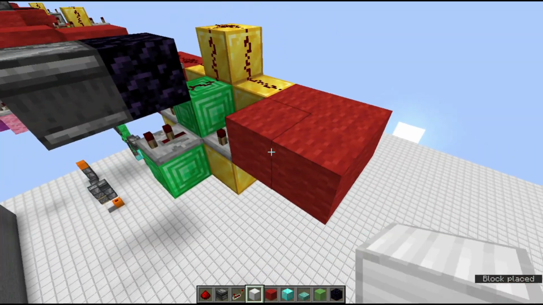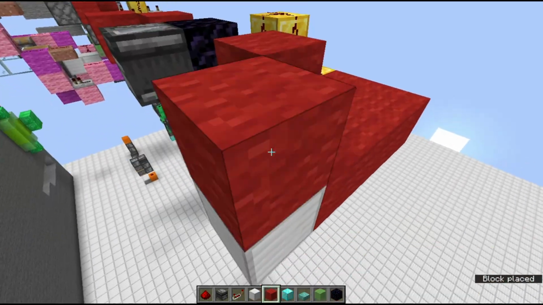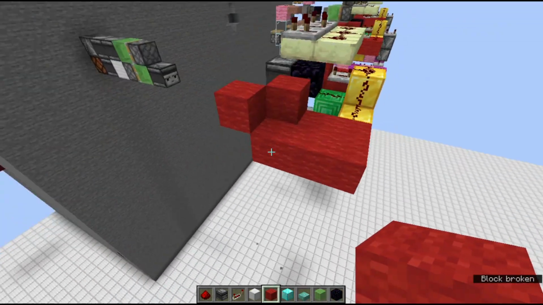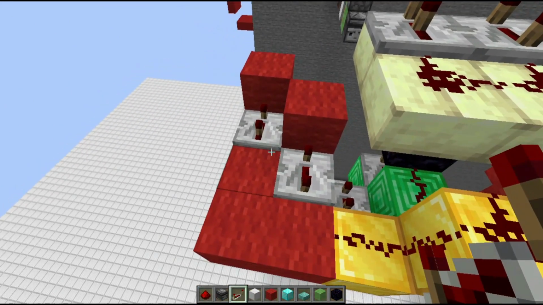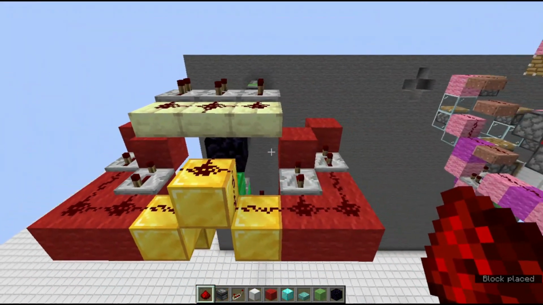Go out with a couple blocks here, that one there. 1 more, put the blocks on top. Move these right away so don't forget. Back to our repeaters, full ticks, 3 ticks, click it twice. And fill up with redstone.